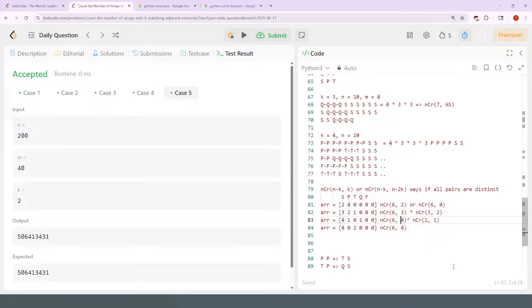It seems so slow. Seems so slow. 6 choose 4, 2 choose 1, 1 choose 1.